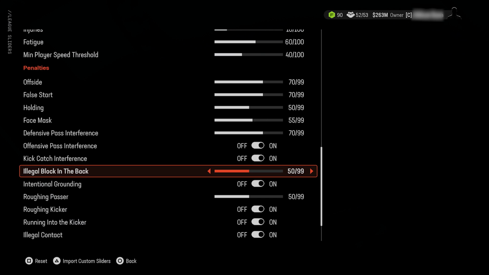Size we have at 70, facemask at 55, holding at 50, defensive pass interference we have at 70. And I'm actually glad that they caught us. I actually lost a couple games because they caught it, but again, it's realistic. We have offensive and kick catch interference on, illegal blocking the back at 50, and roughing the passer at 50.